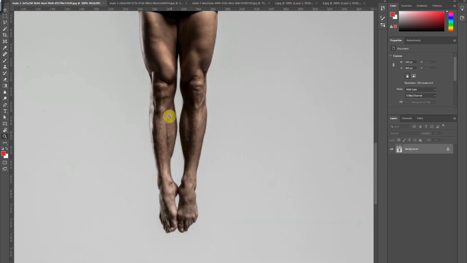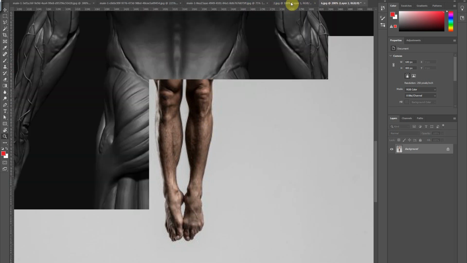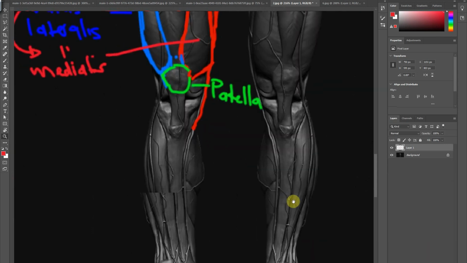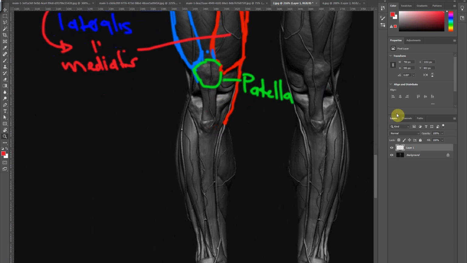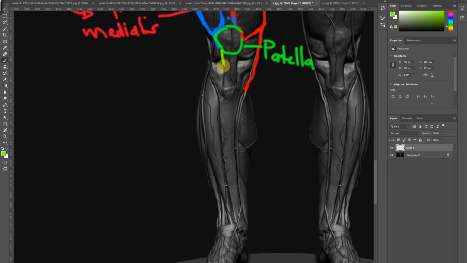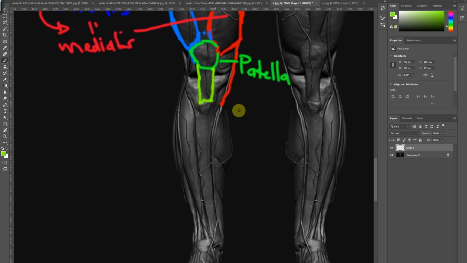So let's go to our reference. As you can see, we want to know which muscles are here, because these ones are kind of in a single shape. So let's study these. I'm just going to go to these two muscles. Sorry, I'm going to grab another color. Probably let's grab this color over here, and remember that ligament I told you guys about, the patellar ligament, inserting at the tibia bone.